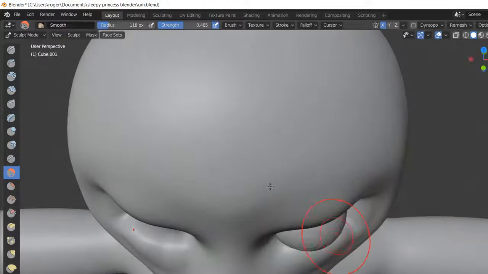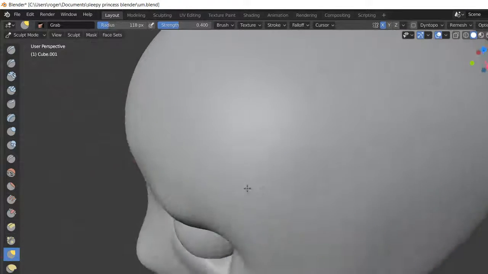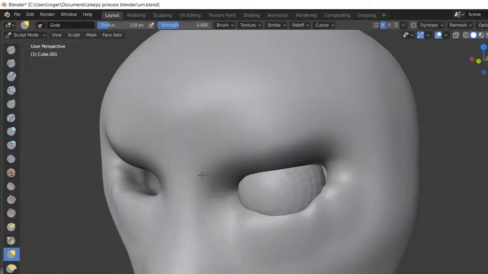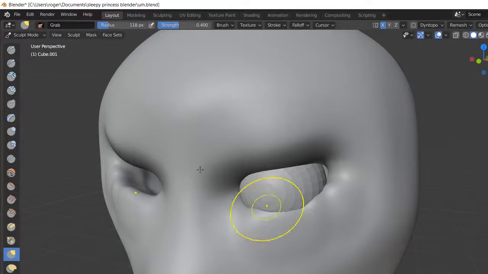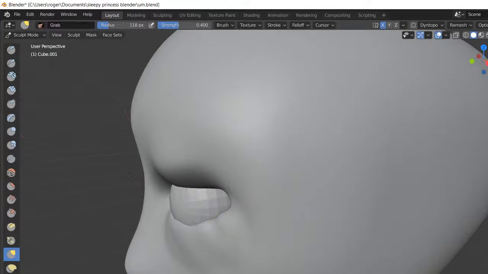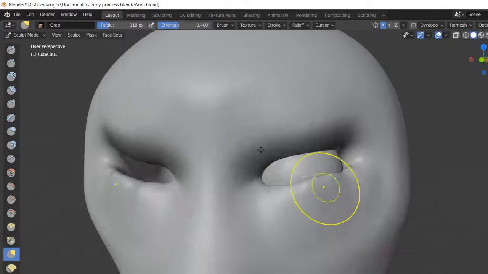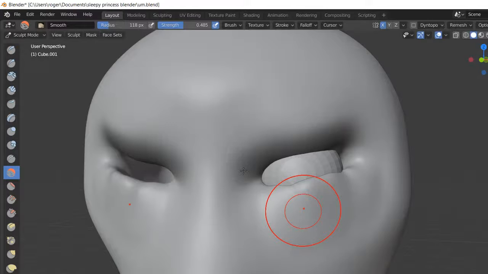We're going to use the grab brush. We got to get some weird angles, but then we can get the thing up. I'm going to remesh that just so it looks nice. And look at that.